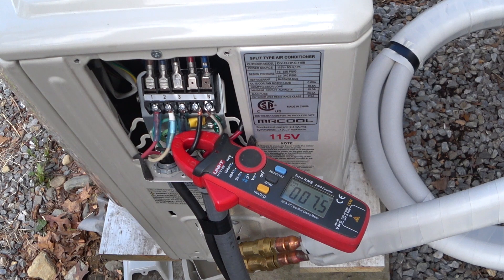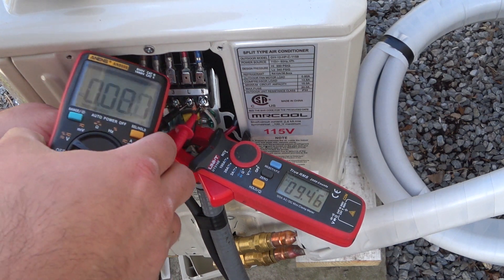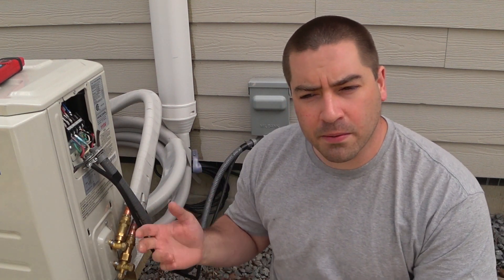It's been running probably one minute now, and it's terrific that there was no surge when it started. A lot of times, a surge from a compressor unit will be very hard on an inverter. We've been running pretty steady now — a little over 9.4 amps at 114.4 volts. Long term, I would love to put a meter on the circuit breaker for this unit and record how much power it uses over the course of the summer and winter. I'd like a whole house energy monitoring device with clamps on the different circuits, including a clamp here along with clamps for the different inverters, to be able to monitor all that.